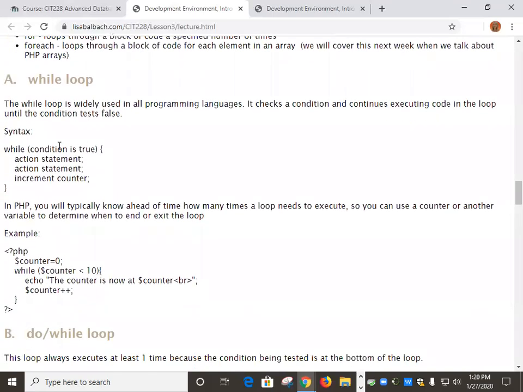Okay, so with a while loop, you're just checking a condition and you're going to stay in the loop as long as it tests true. And so usually at the bottom of the loop, if it's a counter that you're checking, you increment the counter. Or if the user has to key in something to get out of the loop, you know, do you want to continue, yes or no? Then you pull in that value. Okay, so at the bottom is where you are changing the value that is being tested, so that when it comes back up, it can test false.